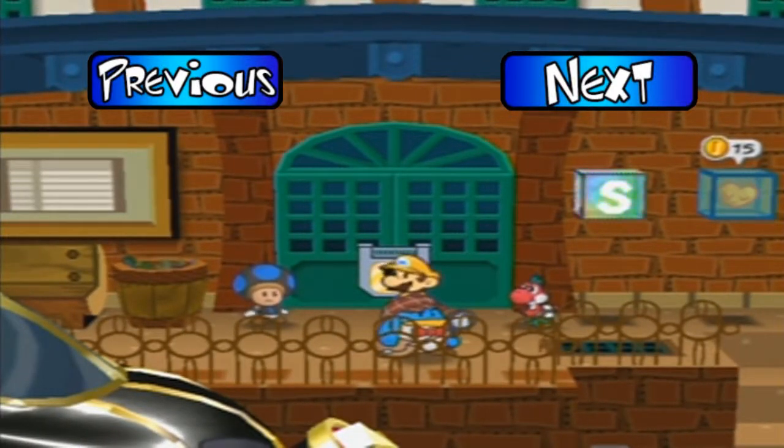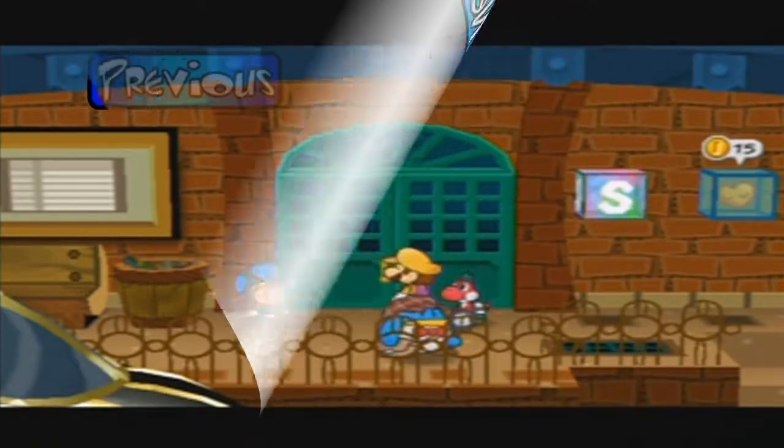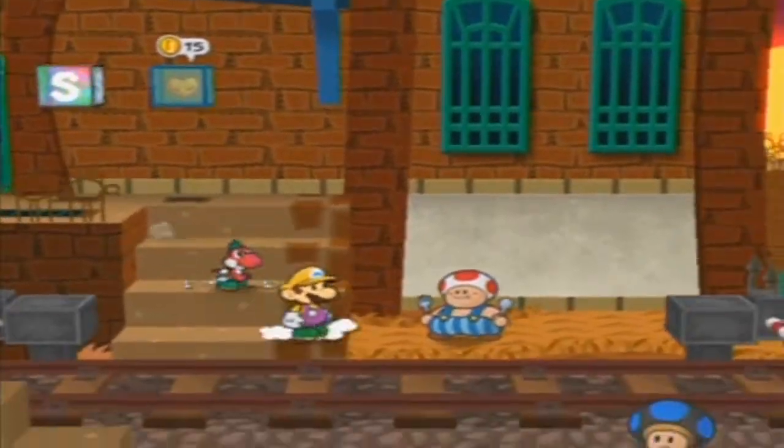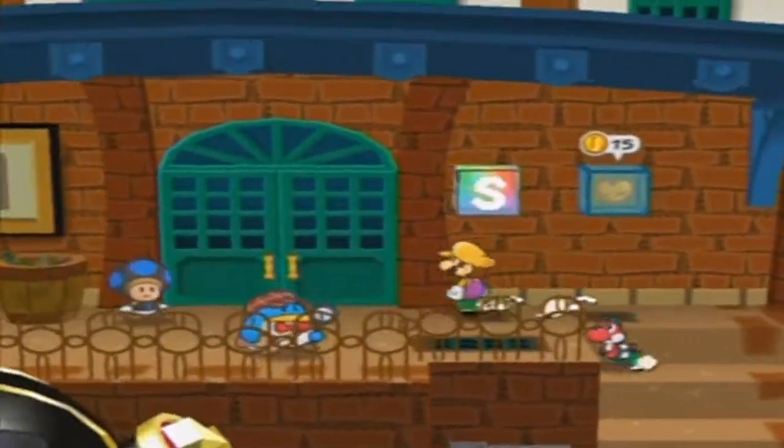In the last part, we got to Riverside Station here, and we also got the station key to go into Riverside Station from the toad down here, this guy. And in this part, we'll go inside Riverside Station and see what it has to offer for us.